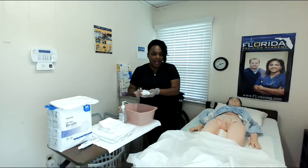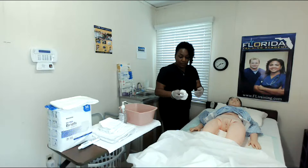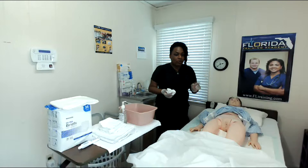I'm going to wet the washcloth, wring it, apply a drop of soap, talk to my patient, explain what I'm doing, and wipe. I change positions and wipe the labia or the lip nearest me, change positions, and now wipe the center. I'm performing this skill on a mannequin who's relatively clean. If you're performing this skill on a real patient, you keep cleaning and keep using washcloths until there is no more sediment or residue left. But for my mannequin today, we're clean enough. That was the washing phase.